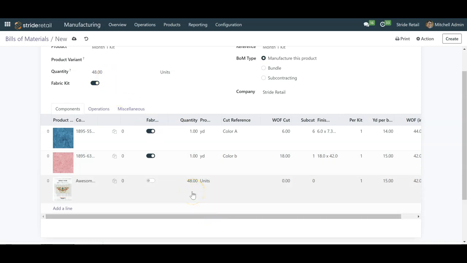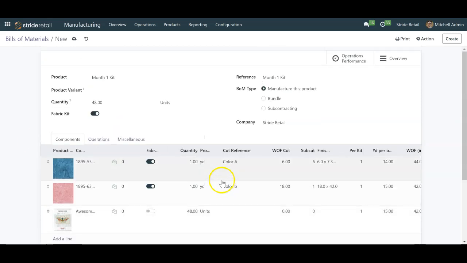If you were doing a ruler and you needed 2 of them, then I would do my 48 times 2, and that would give me my 2 units per each. So it's a little bit different here on the per each units. Make sure to watch your quantity that you're producing in, okay? If it's easier for you, you technically can come in here and do a quantity of 1 and then make this a single unit. But that's not as helpful when you get to your optimization features. So normally I come in here and do the quantities that I want to build. Just watch that to make sure that your per each units are set correctly.